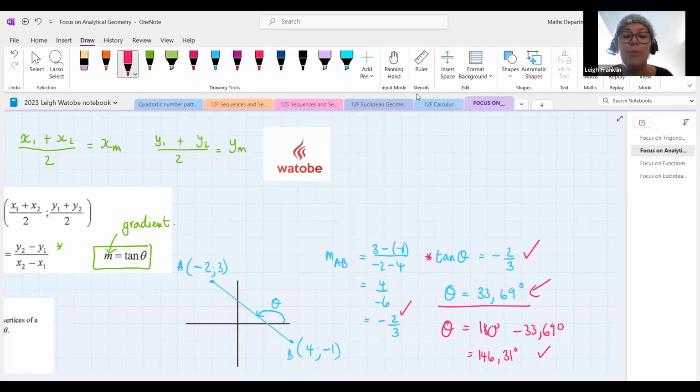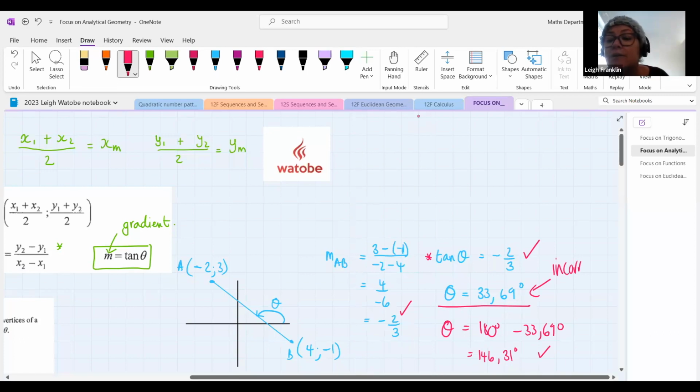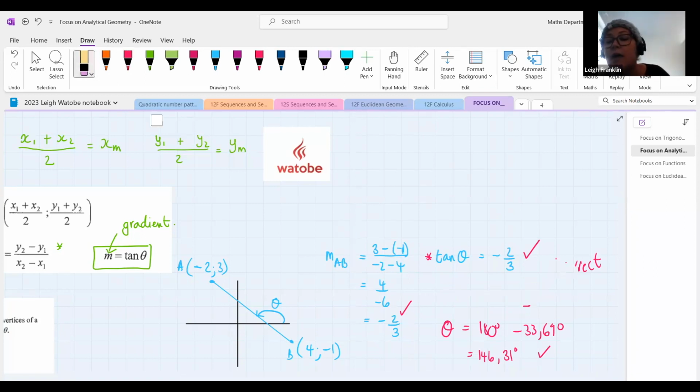Now, other people do things so this over here is incorrect. That's why I was saying to you guys, do not write this down. Okay, do not write this down. So I'm going to rub it out and I'm going to show you something else that students do here that is allowed, but it's not the way I teach it. But just because it's not the way I teach it doesn't mean that it's wrong.